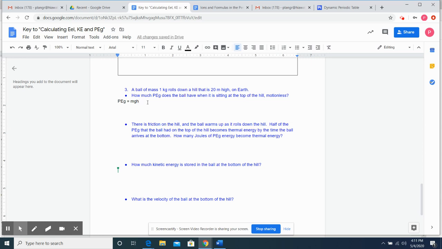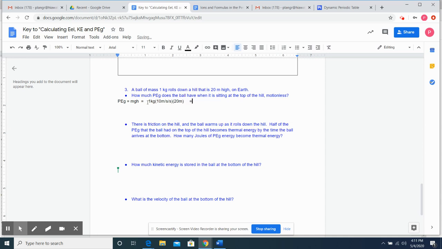Okay, so all those three are the variables that will determine how much energy that object will have. And if we change any of them, it will get more or less energy. So what's the mass of the rock? Well, that's 1 kilogram. And it happens to be on Earth, so it's going to have a gravity on Earth of 10 meters per second every second. And it's also 20 meters up, and so that's 20 meters.